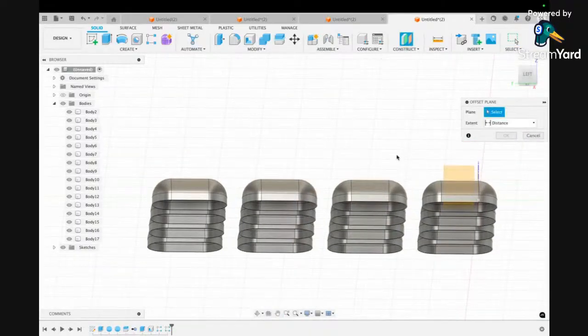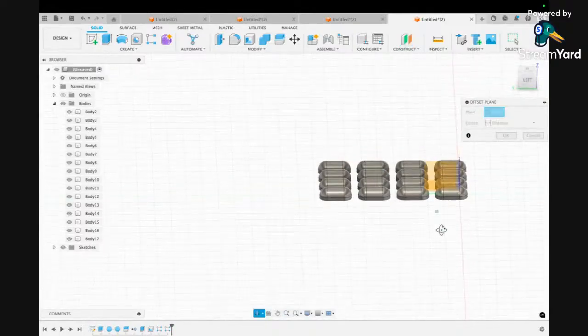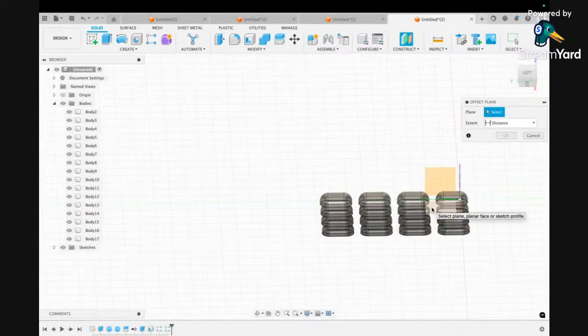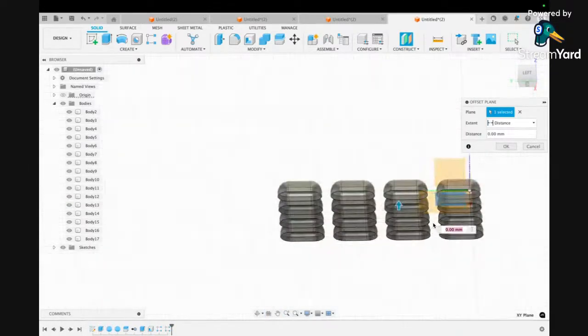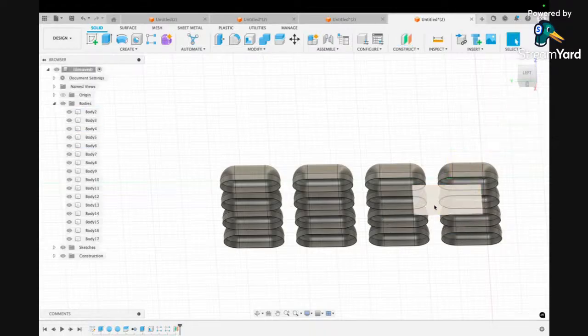This is the simple, beautiful tool that we are going to use for this. And again, choose this plane, and we need to offset this plane, this time below it by 1 millimeter. So this is the correct one. So yeah, as we can see, we have a plane below it.